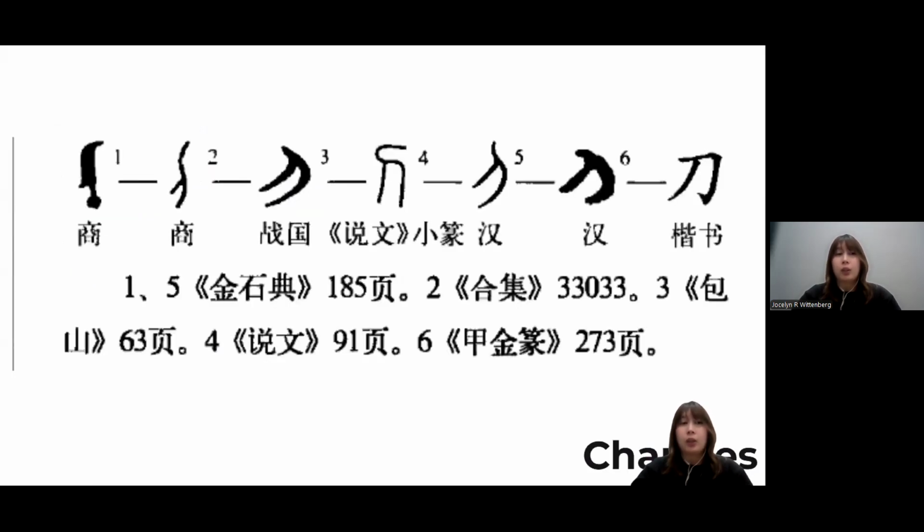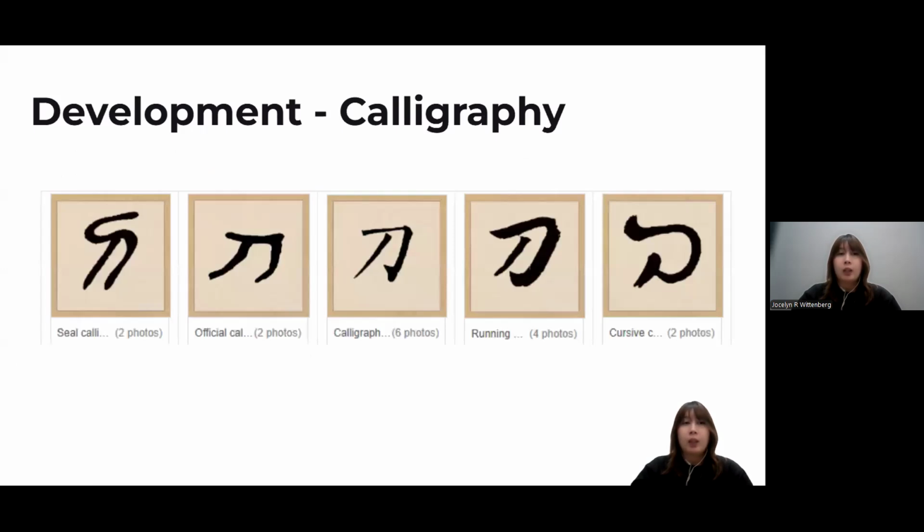Again, here's more of evolution. We can see here in this end, it looks very much like a knife of some sort or blade, and again, becomes more and more abstracted as time goes on. Here are more of the calligraphy. As you can see, it's pretty consistent with its styles as it is currently. Here's a seal script on the left-hand side, and on the other ends, it really hasn't changed as much and is pretty consistent within the styles.